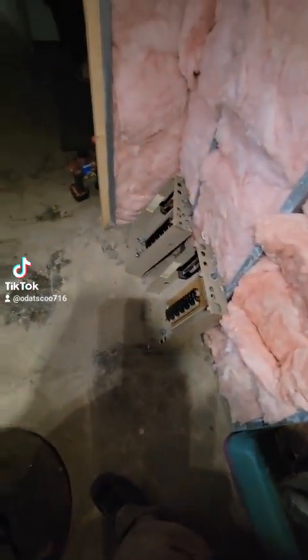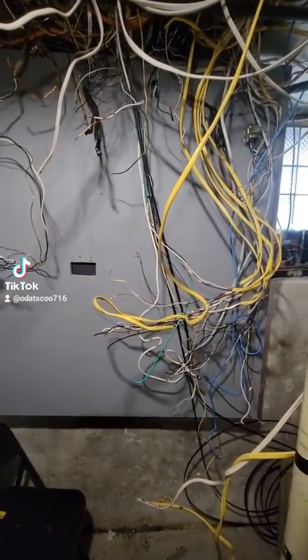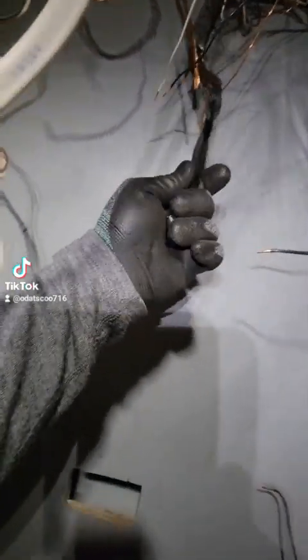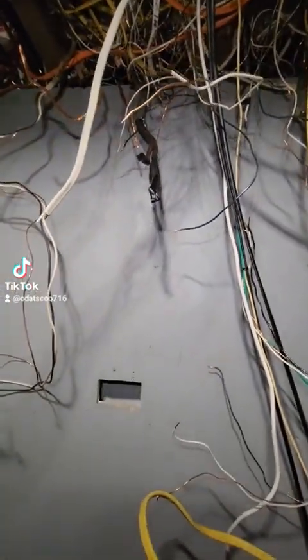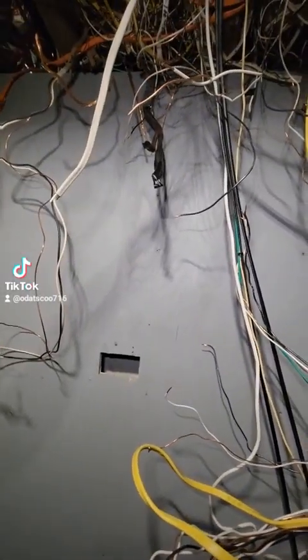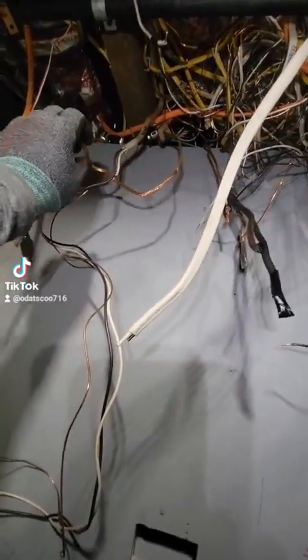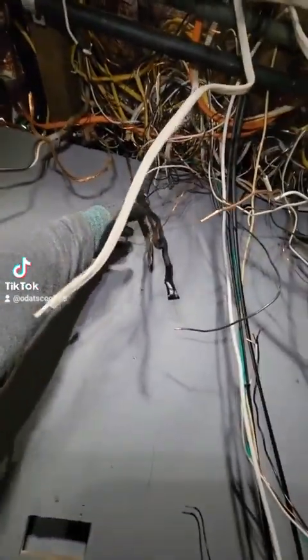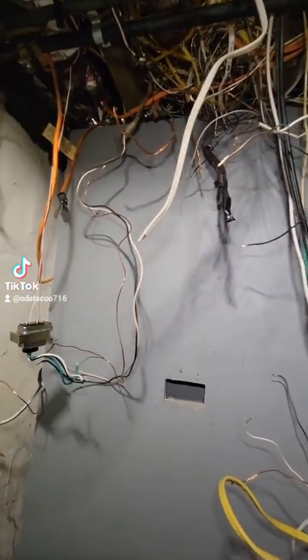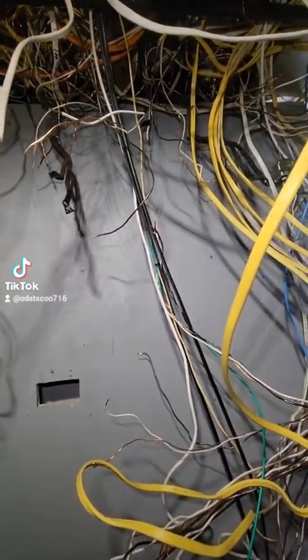What's up gang, so I finally got all the wires off the old breaker boxes and just got the new piece of plywood mounted — it's much bigger. There were a lot of violations here, like me working on hot wires. There's no disconnect outside and I'm not licensed, so I can't call the power company. I noticed the lower panel did not have any ground whatsoever. The upper panel has one to the water line and one outside, but the one outside was cut or broken. So I'm going to pound in two grounding rods and ground both boxes properly.